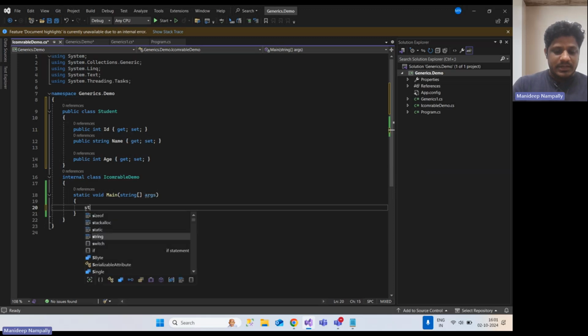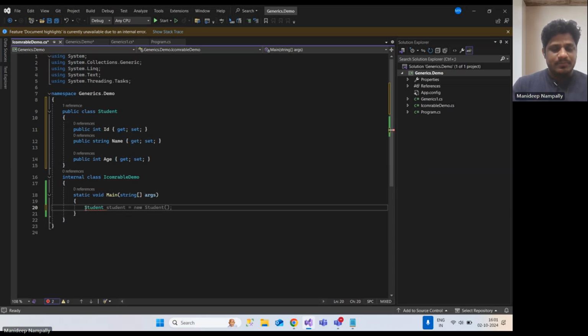So I am creating an instance of the class to add the values to it. ID equals 101, name equals Manideep, and age equals 29.